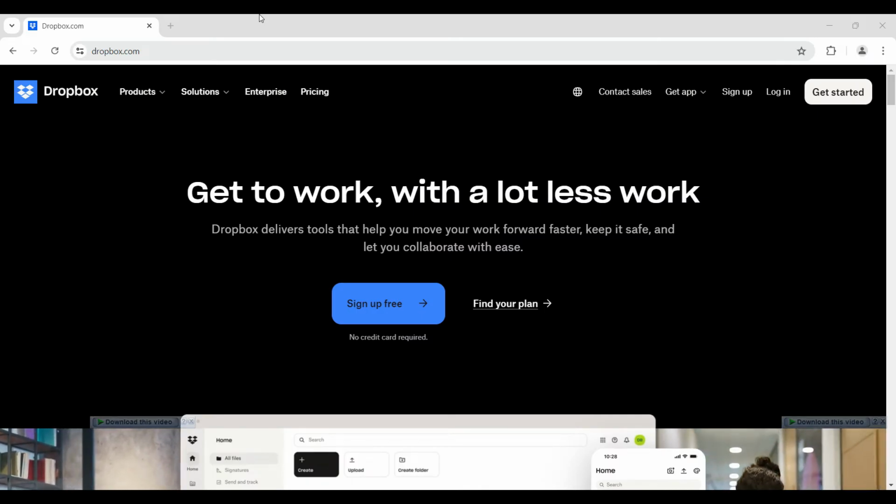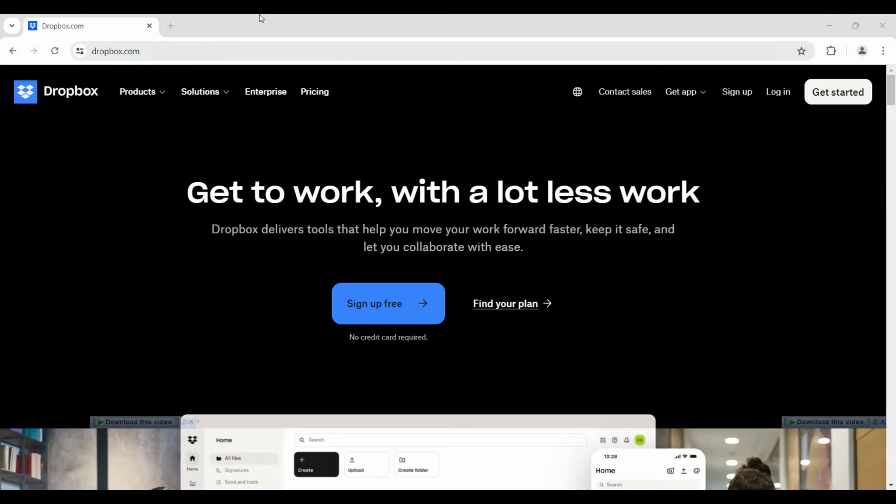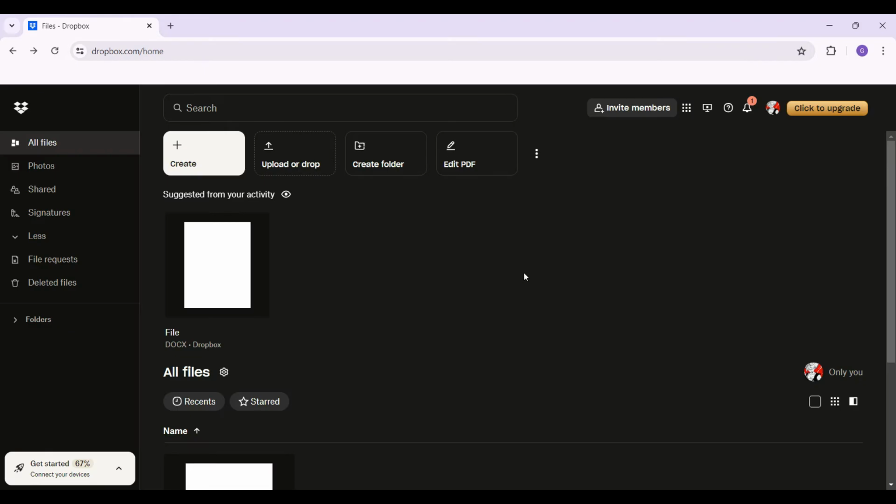In this tutorial, we're gonna look at how to create a signature for your Dropbox account. Now let us begin. Do note that I have already logged into my account. In case you have not or are facing any issues, we have created a video regarding that as well. Well, initially, what you need to do is simply have a .docx file uploaded to your Dropbox. In case you have not, you can upload it from right here as well.